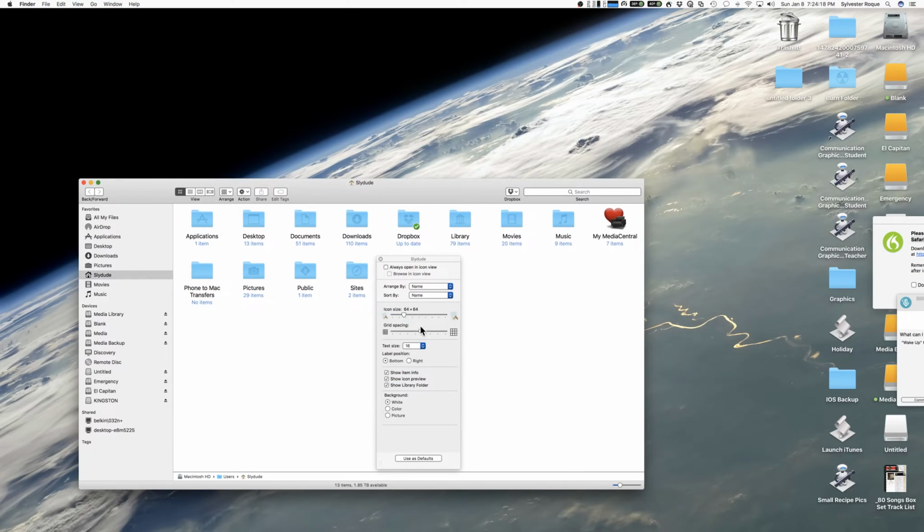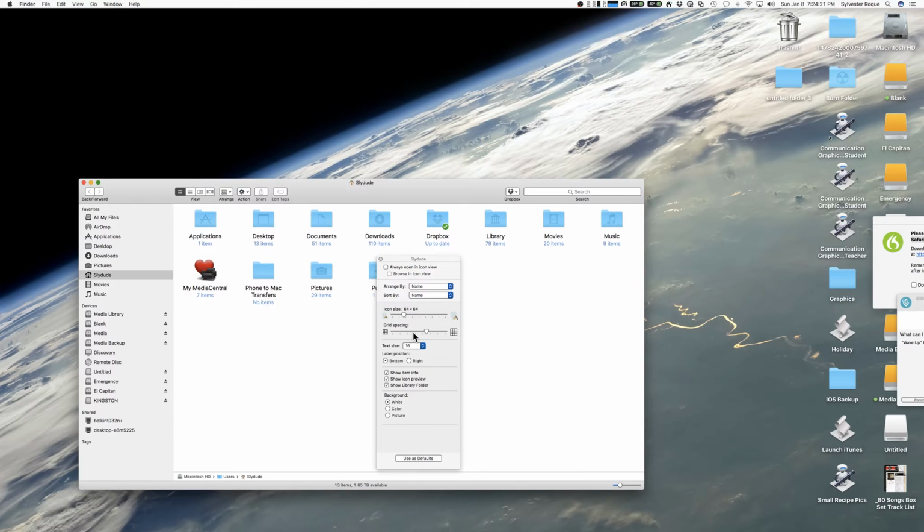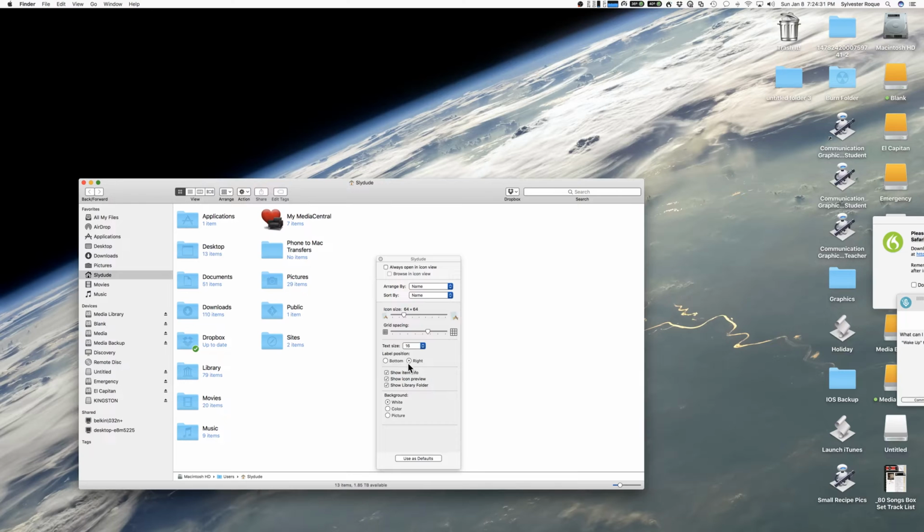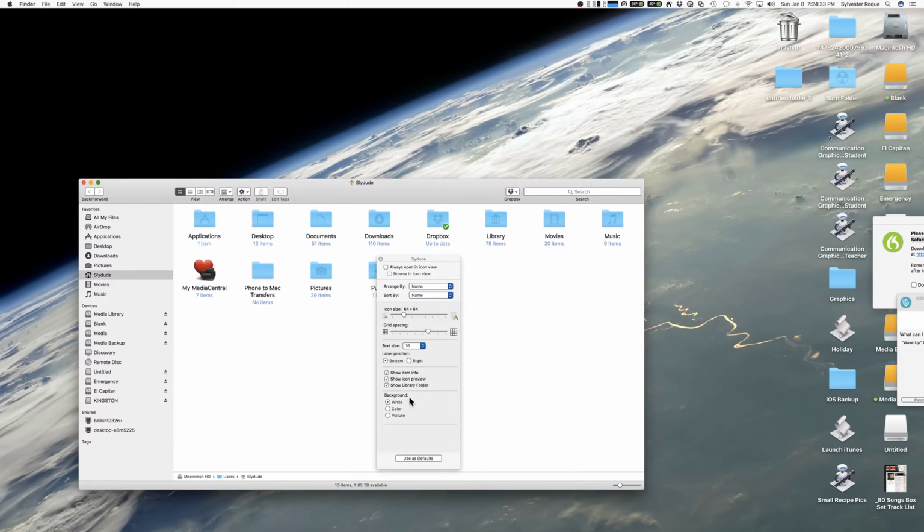You can adjust a lot of things, such as grid spacing. Notice when I monkey with the grid spacing, it gets adjusted. You can adjust the text. I've already gotten it as large as you can make it. You can adjust the layout of it. But one of the other things you can do, if you look real carefully at this set of options, it says Show Library Folder. Right now, as you can tell, I've got it checked. When I uncheck it, the library folder goes away. When I check it, the folder comes back. So you can use that to set it whichever way you prefer.